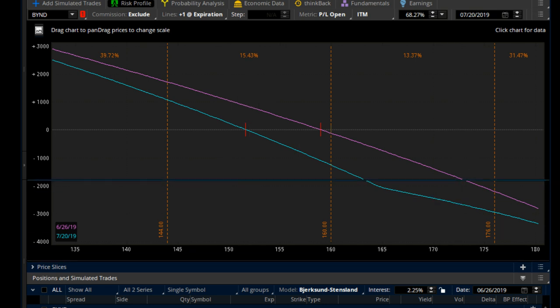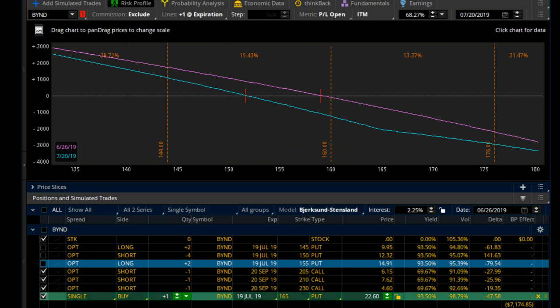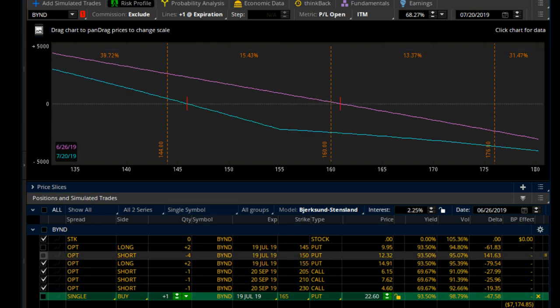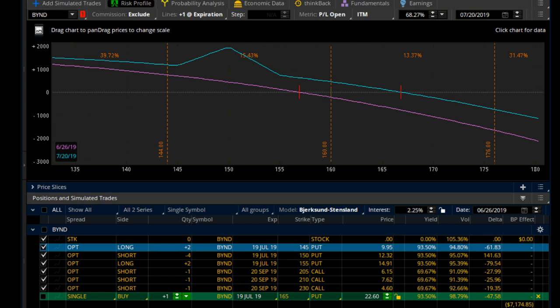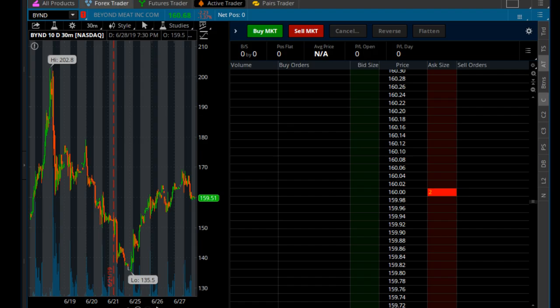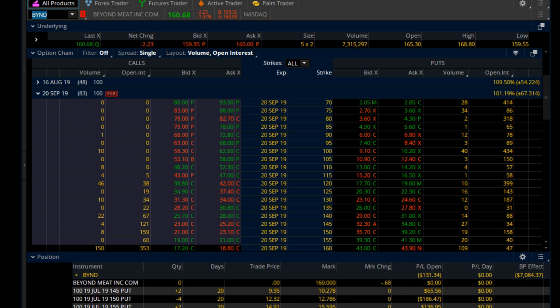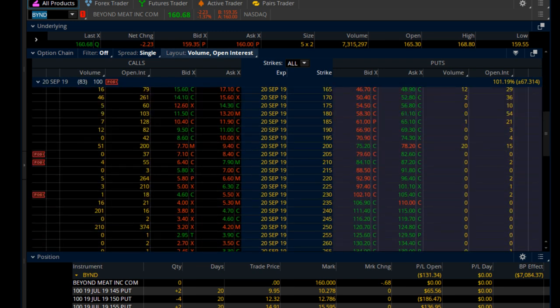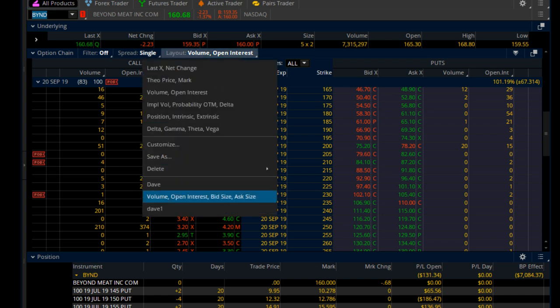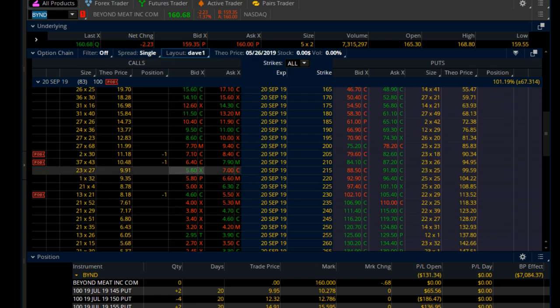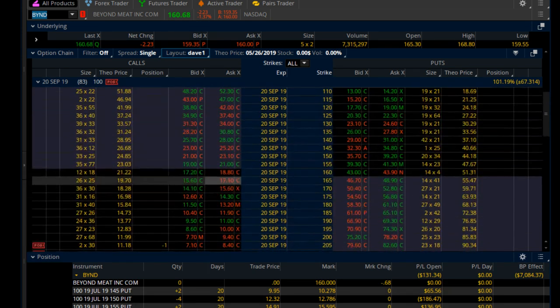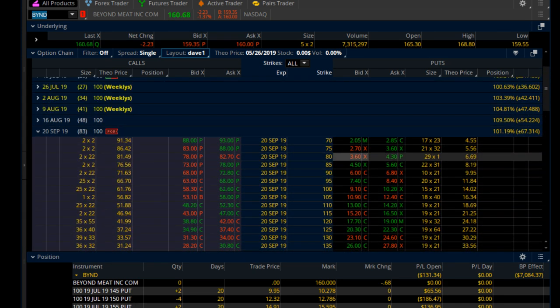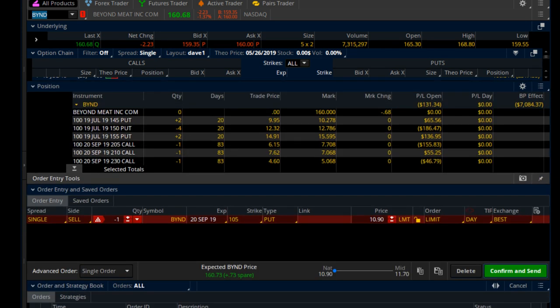Like, for example, what if, and I sit here and do this stuff all the time. So BYND, let's say I were to turn the short calls I have, I've sold these, and once again, I'm going to switch this layout to the layout that shows my position. So I've sold 3 of these calls. What if I were to go ahead and sell 3 puts against them? So let's say I sold the 105 puts to the downside against them. So sold 3, 1, 2, 3.